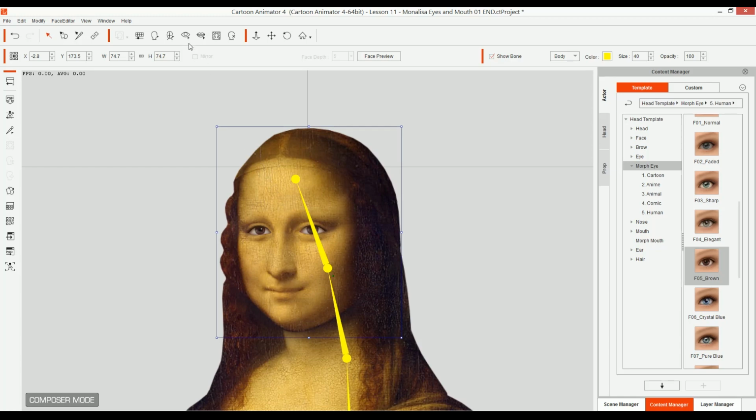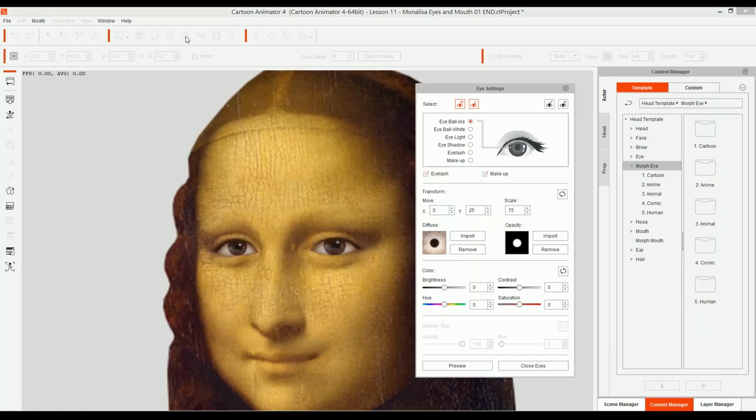So what I'm going to do is click on the top toolbar, select the eye. And from there, I'm going to change the eye white. I'm going to click from all the parts that I can edit. I'm going to select eyeball white. Now, I could be changing the hue a little bit for this, but because I'm colorblind, I'm not going to be doing that because that's a problem for me.